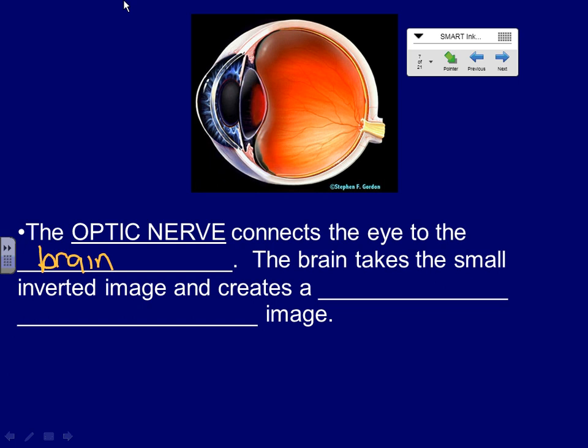Everybody kind of conceptually getting that? There's actually little images inside your eyeball at the back, all right? And hopefully they're in focus. If they're in focus, you're in good shape.